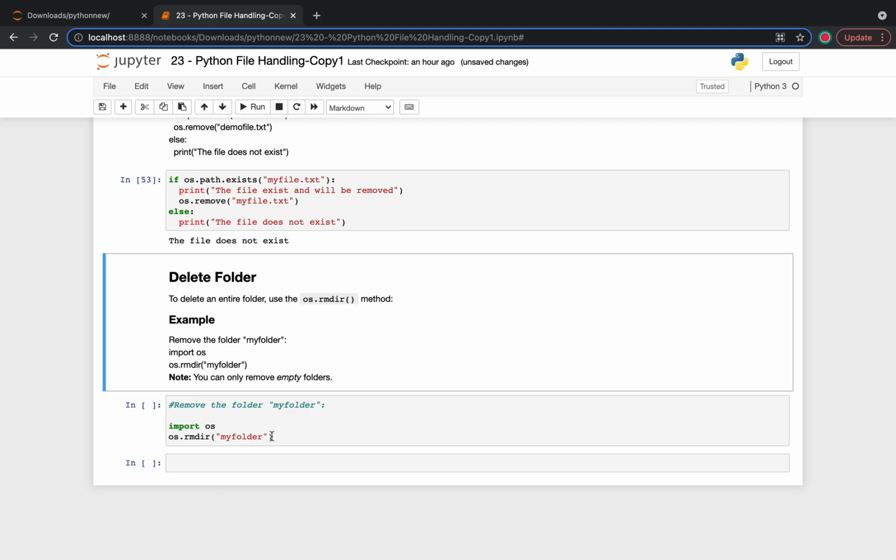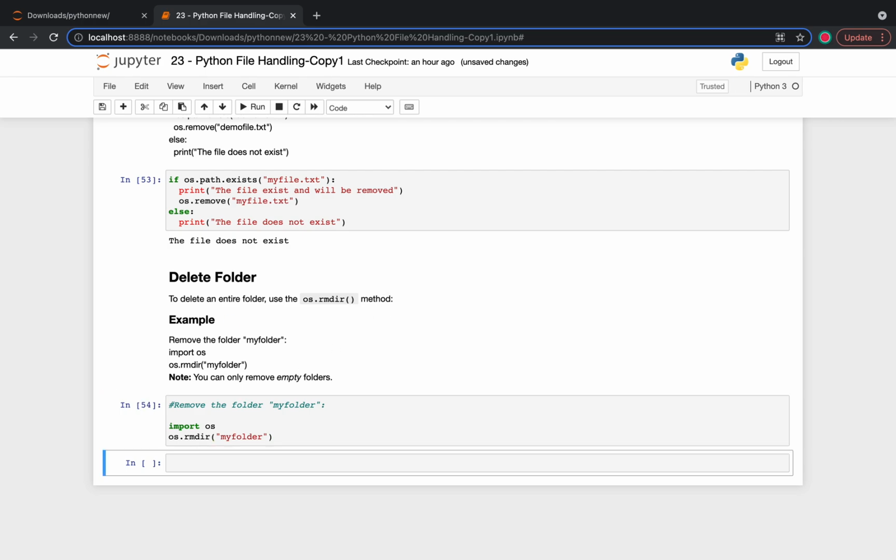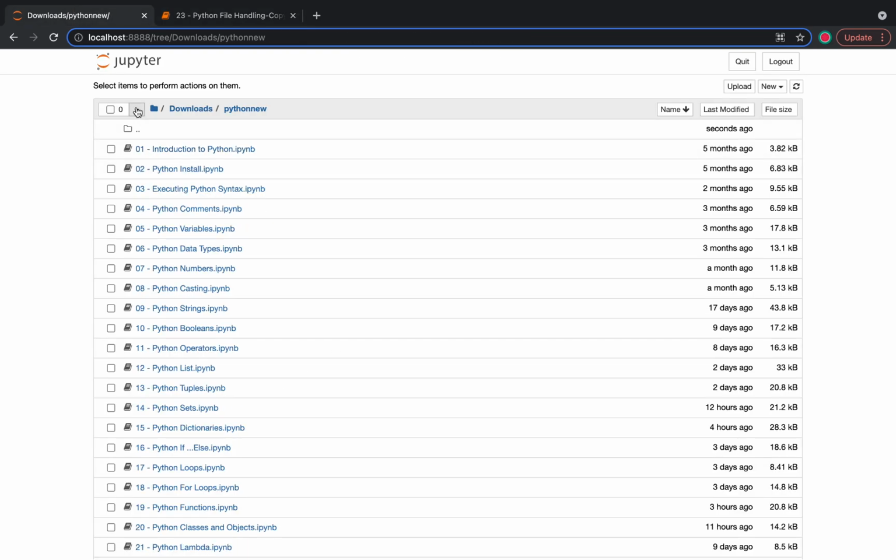We are using the os.rmdir method. I run this one and check again. You can see that my folder is already deleted.